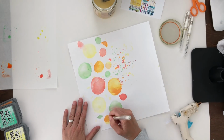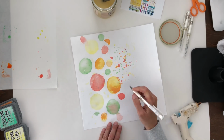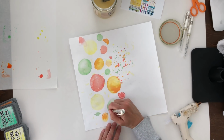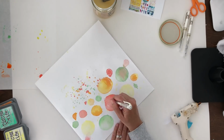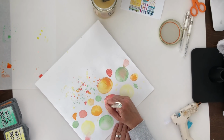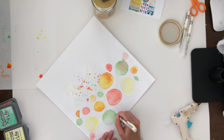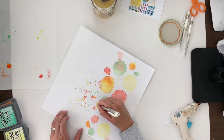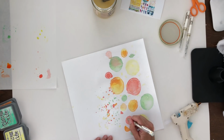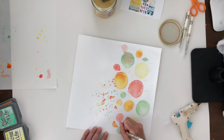I'm taking a white gel pen and I'm just drawing a circle through the ink spots. I wanted the ink spots to be somewhat more defined, and so I thought it looked kind of cool with the white in there. I don't know what this pen is. Actually, I take that back. It's right here. Honestly, I still don't know what it is. I'm looking at it. Oh wait, it's a Uniball Signo. I'm sorry, it was all written in Japanese, and so I had to look on the lid.